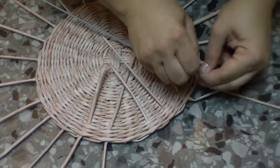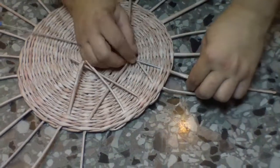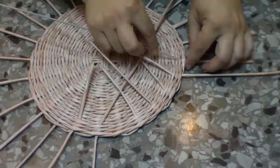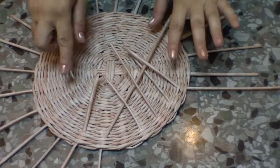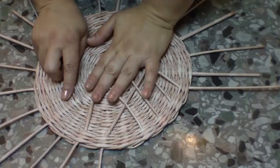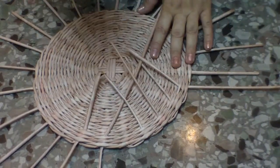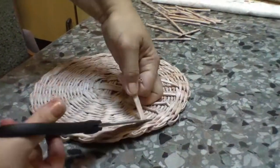We finished the bottom instead of lifting the poles for the fence, because I made my first mill this way — I made the transition, lifted the poles and wove the fence on these poles. But it makes weaving the mill itself very inconvenient. So I decided it is easier to weave a cake first, then weave the mill from this cake, and only afterwards make a fence around it.